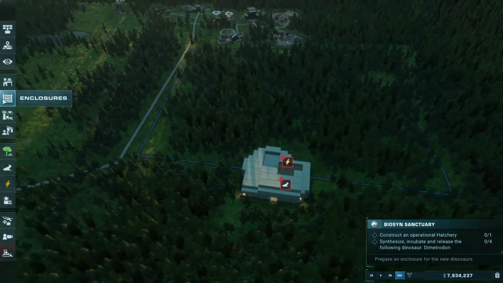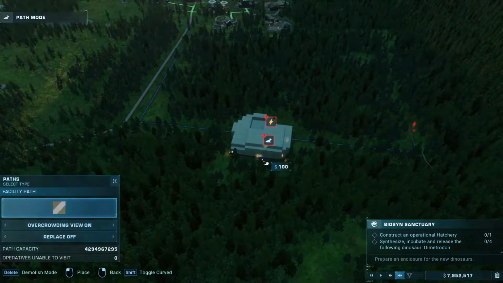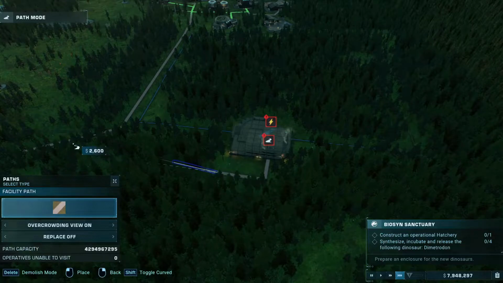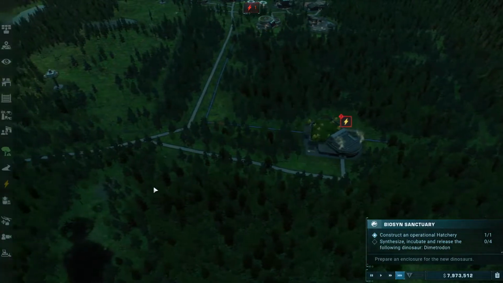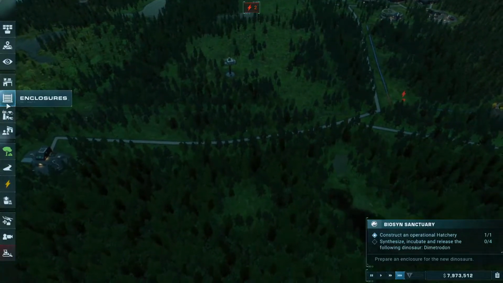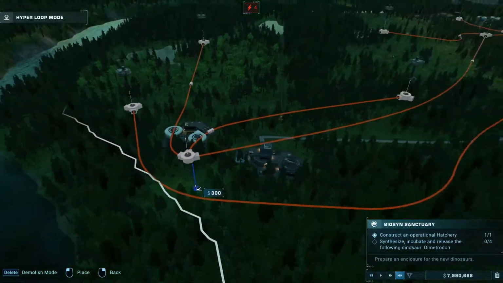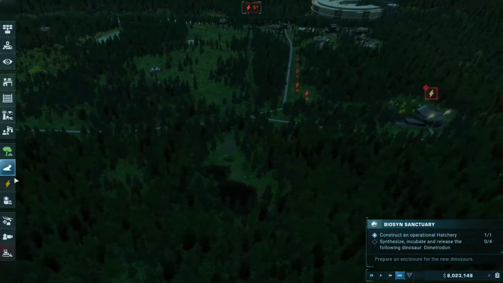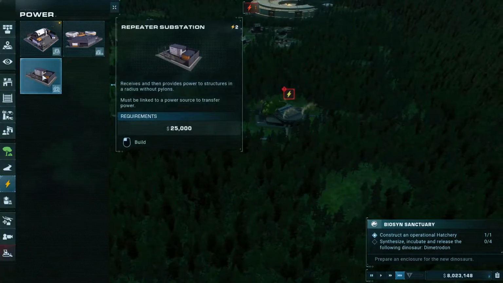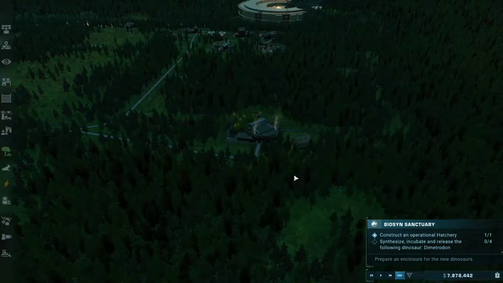Yeah. Oh, can we connect that? No. We need a path. Alright. Path. Here. Okay, well. Can we hyperlink to that? No, we can't. Alright, so we'll just get like a little backup generator, I suppose. There you go.